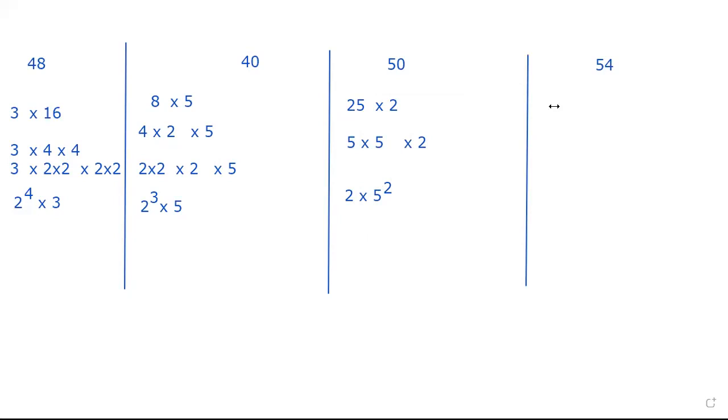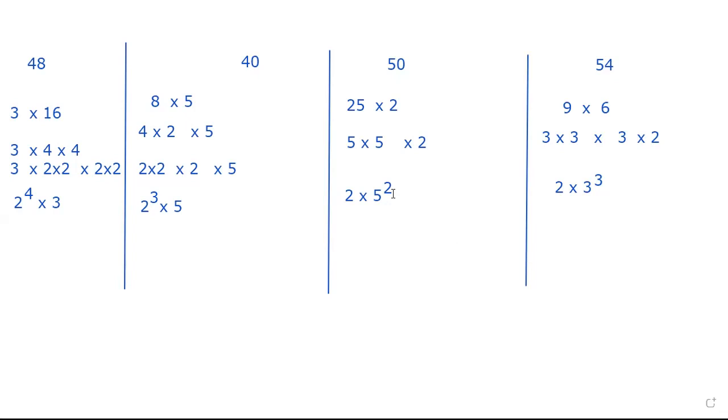So the first factors that come to my mind would be 9 times 6. Now, the 9 can be broken down as 3 times 3. And the 6 can be broken down as 3 times 2. Once again, these are all prime numbers. So we have 1 2, and 3 3s. So we just break this down as 2 times 3 to the 3rd power. So these are just the small things that we do.